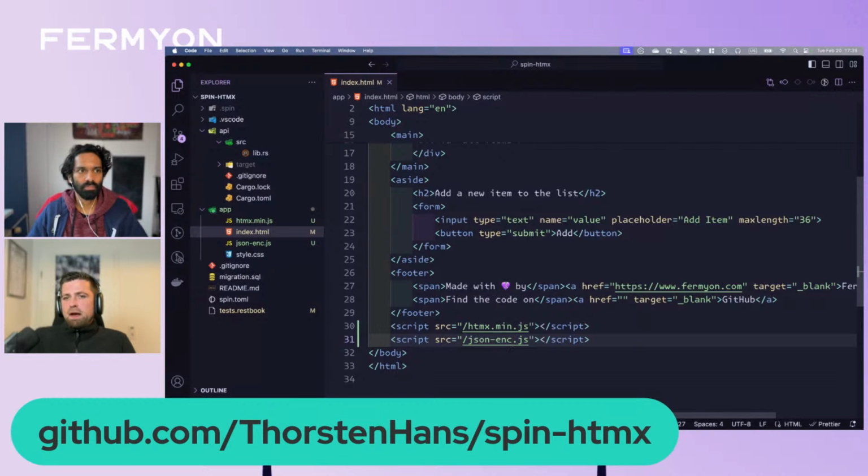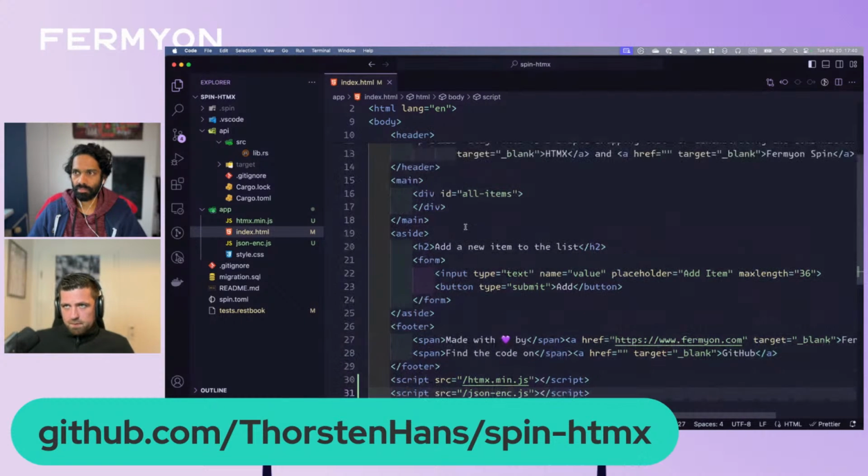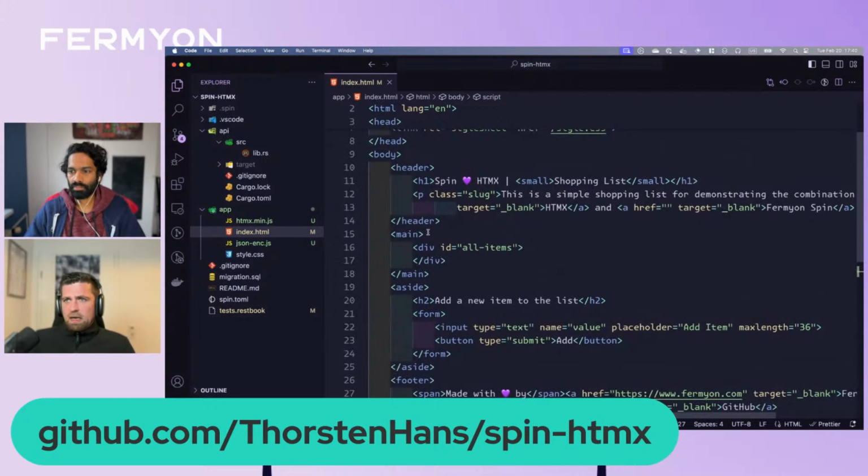And now we can start adding progressive enhancements, meaning we can bring those HX attributes into the existing HTML code base. So let's scroll up a little bit, and we have the main node over here. What we expect from a user's point of view is that when we visit our web page, we obviously want a list of all items, right? htmx allows us to put hx attributes on every node.